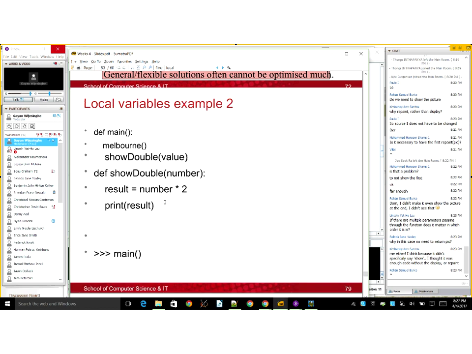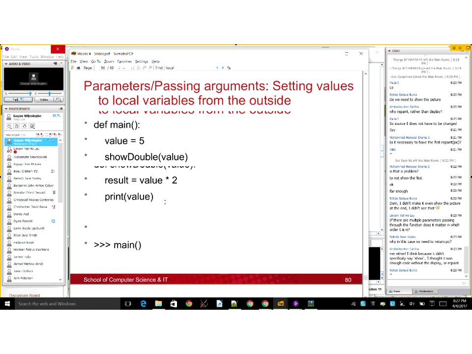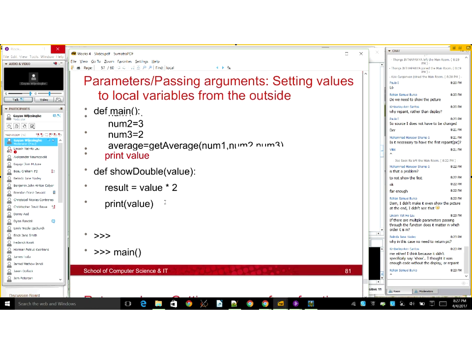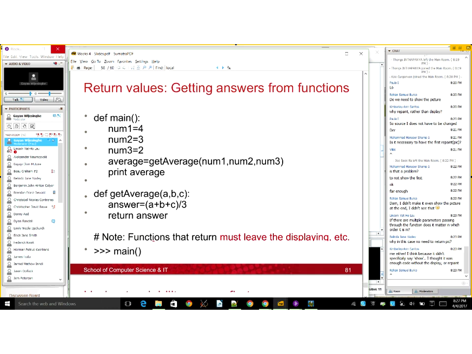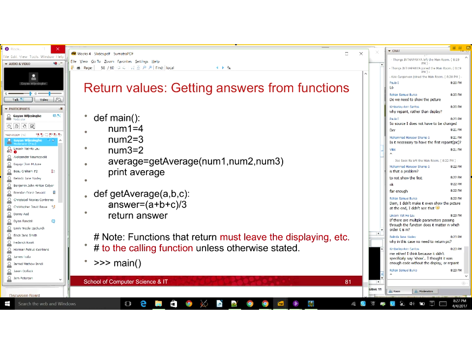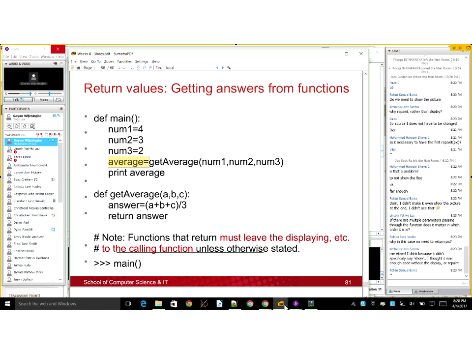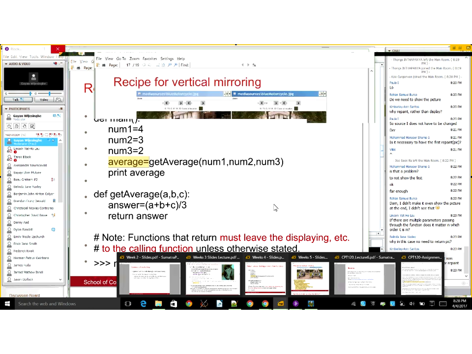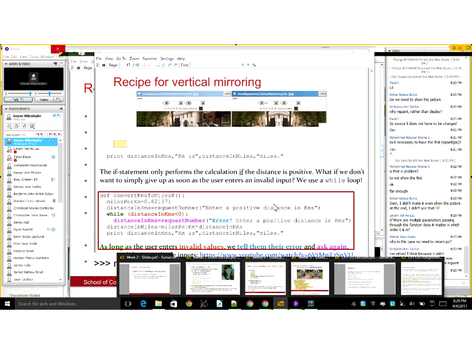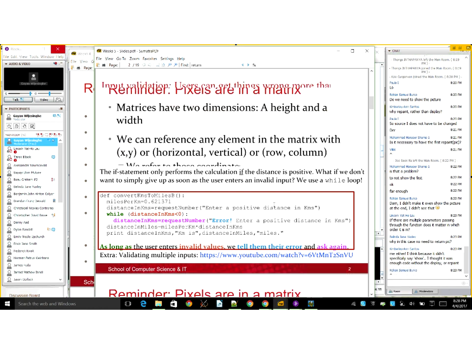We need to use return. So there's an example of return. Here we go. So here we have an answer that is calculated inside a function, and that answer needs to be returned. And when something is returned, when you're calling the function, you call it, and then you need to say something equals. And in some of the examples in week 5, I think, we would have used return with pictures, not the first one.